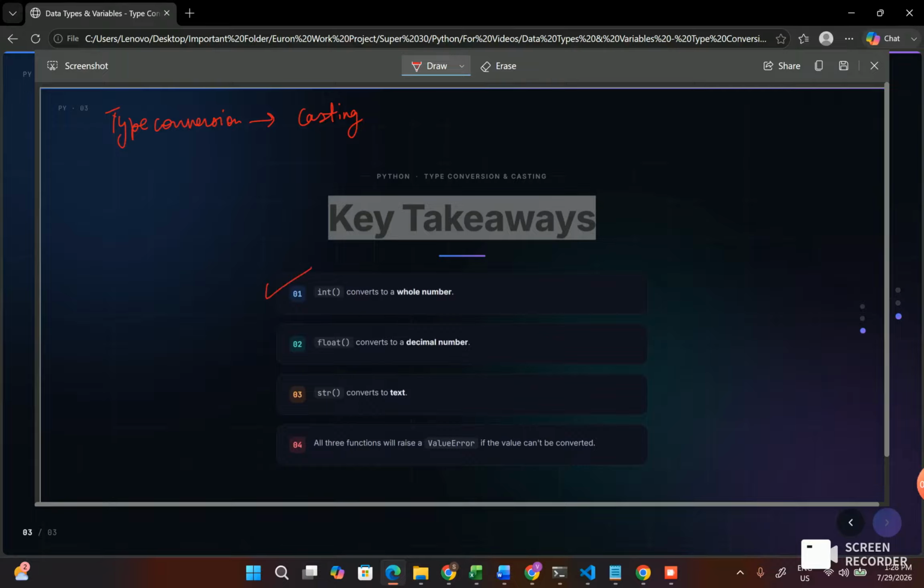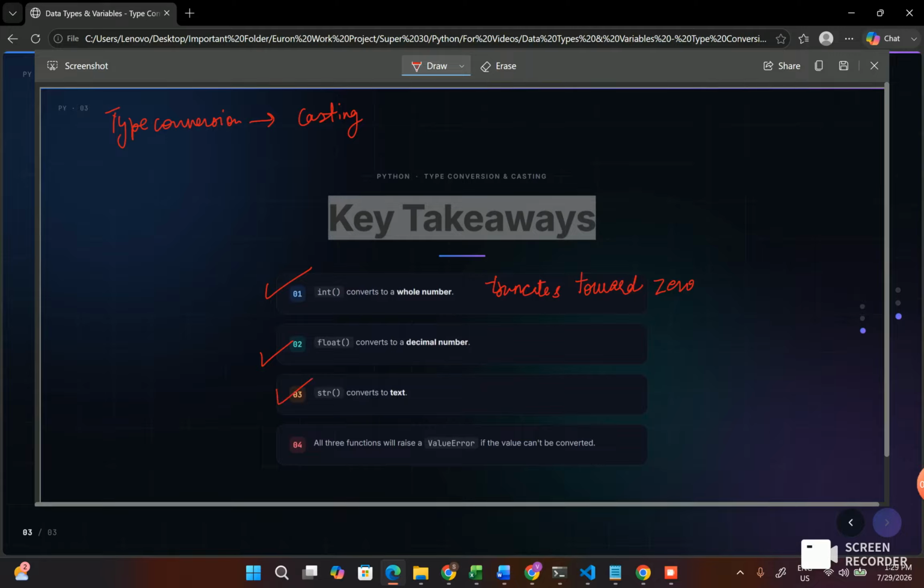Okay, over here, int converts to a whole number, and when converting from a float, it always truncates toward zero. Okay, never rounds. Then float converts to a decimal number, including from integers and numeric strings.